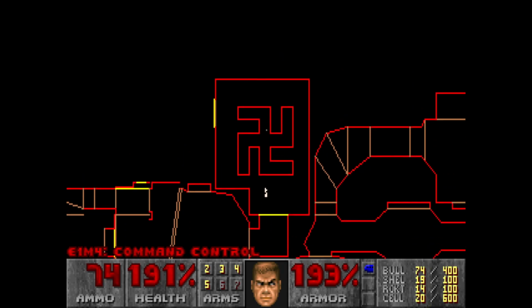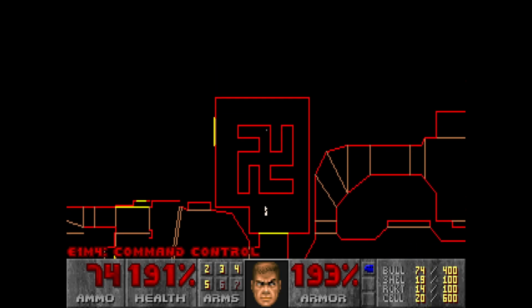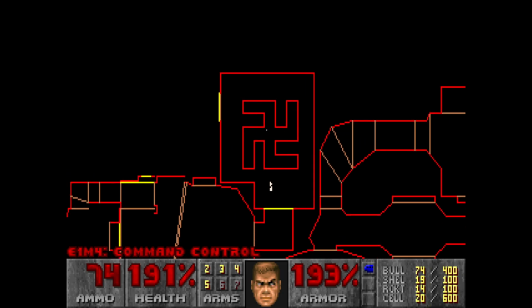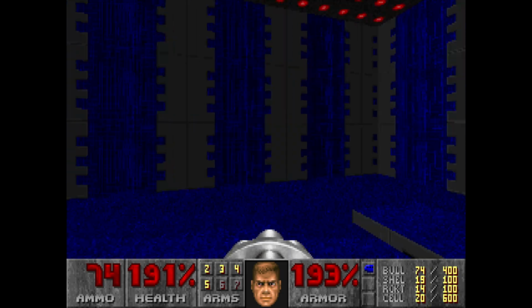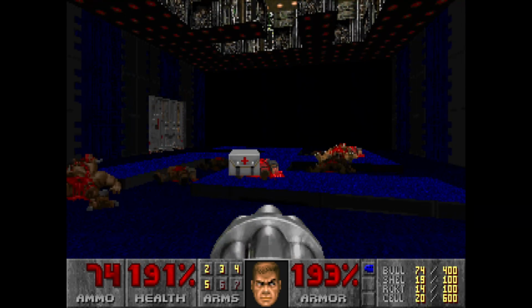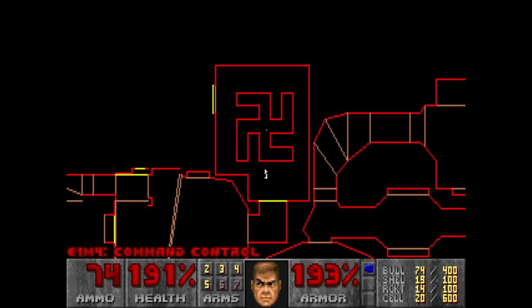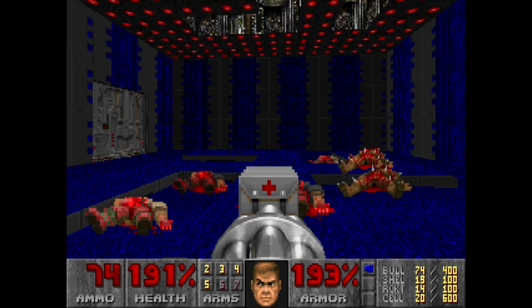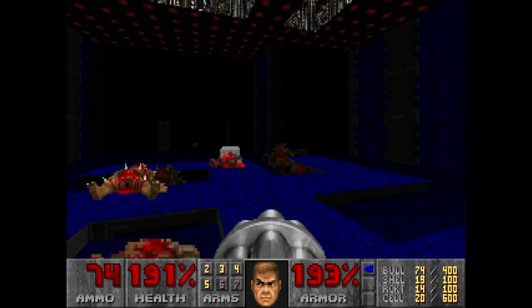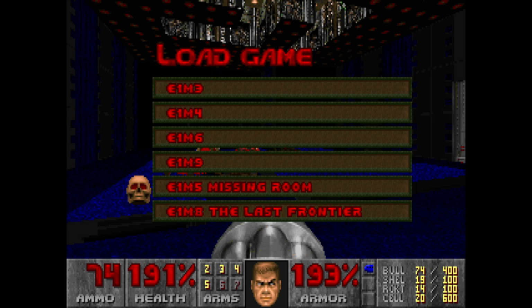Actually, it was mirrored in version 1.2 to look like the Nazi version. In here it's reversed, though it's still quite recognizably a swastika. And after version 1.2 it was eventually censored, its shape was changed to something slightly more abstract. But those of us that have played the older versions know. That's right, we still know, we still remember. Yeah. Anyway, E1M5, missing room.